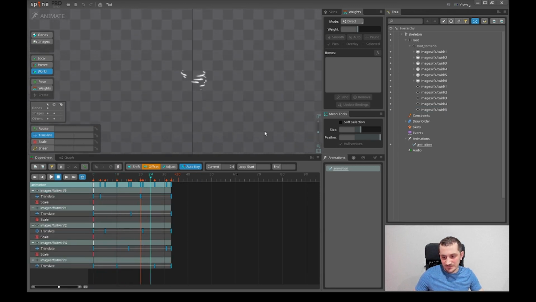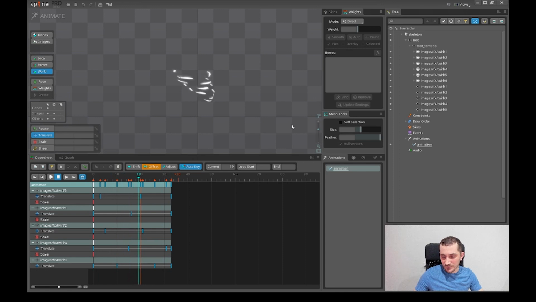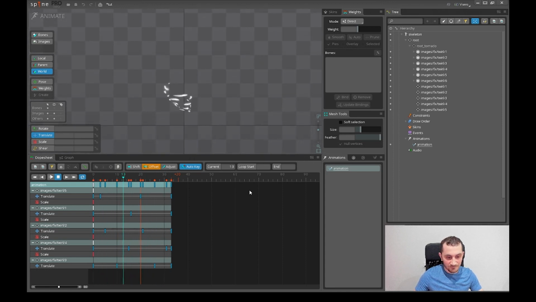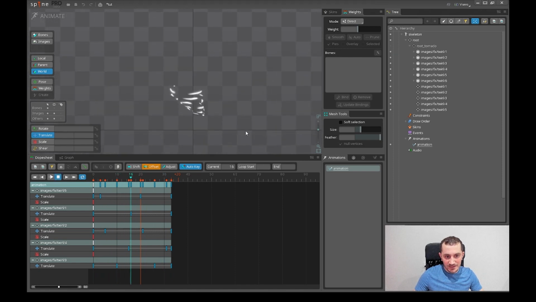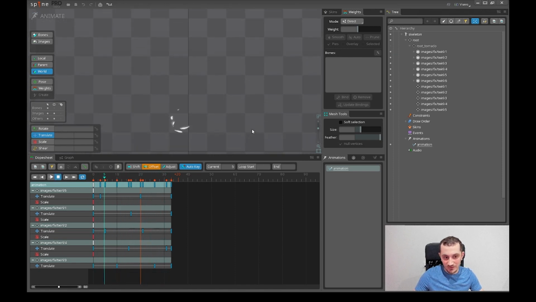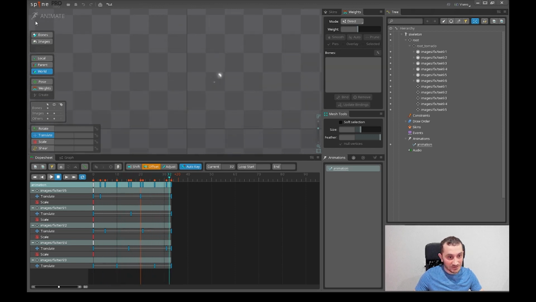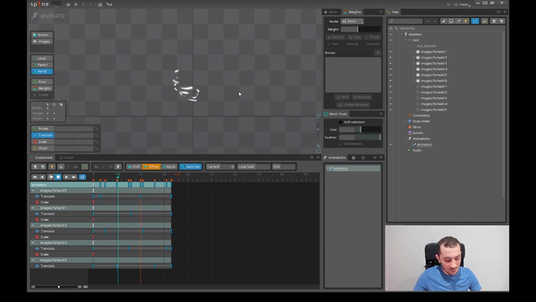Okay, we have some kind of tornado twirling. Let's stop on this, because the idea is to give you technical info about how it's done and not make it perfect.